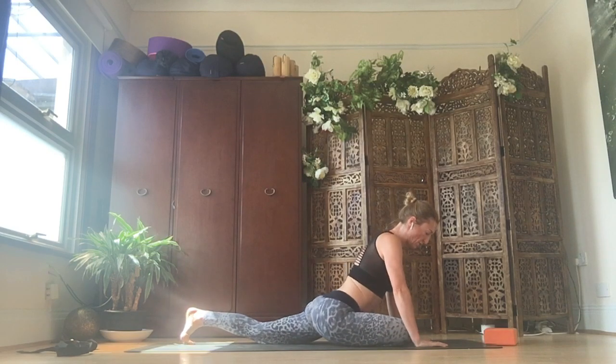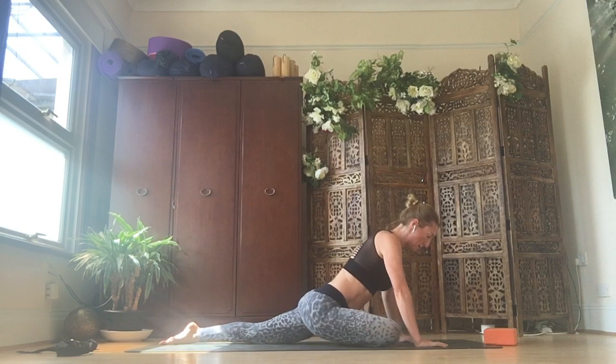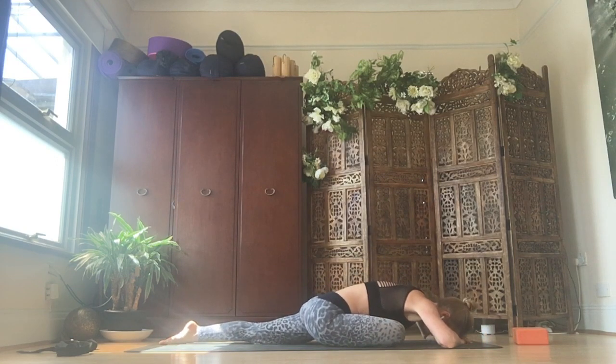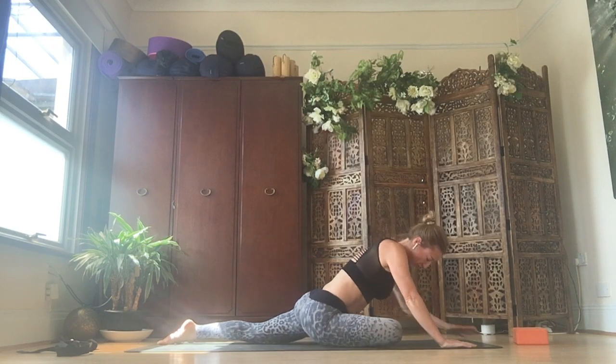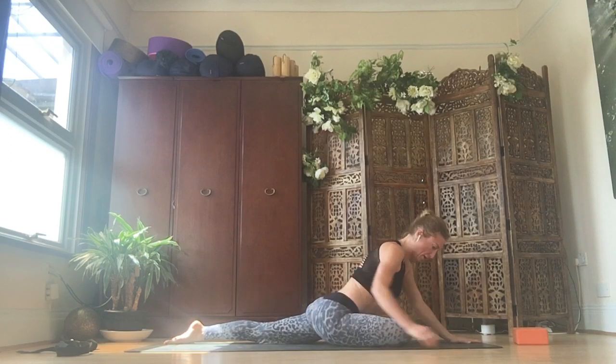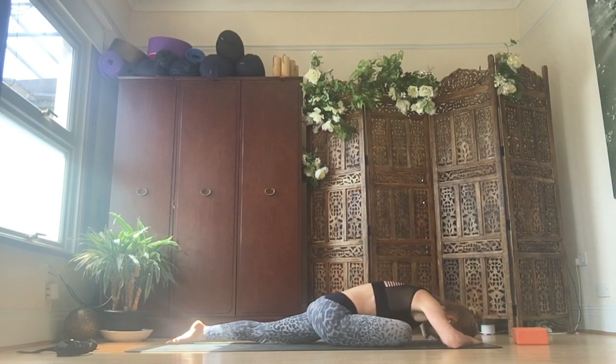Take a little wriggle into your hips again for your swan, and then lie forward, maybe resting your forehead on your hands, elbows out to the side. Make sure you're finding the right position for your hips so you're not collapsing to the right side. Maybe again you have something underneath the right hip. Taking a few breaths in your sleeping swan.